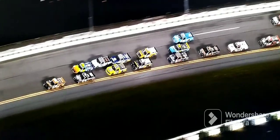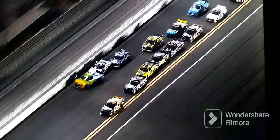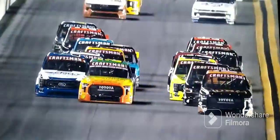The yellow and blue truck moved up just a little bit too far as the outside lane had a run. Is that what took place here? Trying to block the run — moved up. And the 99 of Ben Rhodes was getting pushed by the 19 of Chris, so he couldn't hit the brakes to avoid the 52 of Stuart Friesen. I think that was a case of a block.